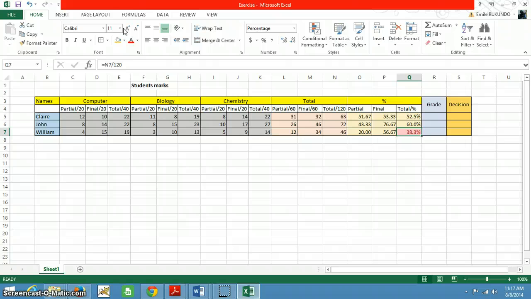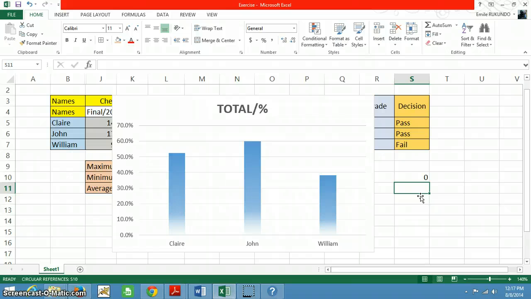For example, this one, and I get a chart of those students over 20. This was the exercise which will help you to memorize or to practice yourself with Excel.